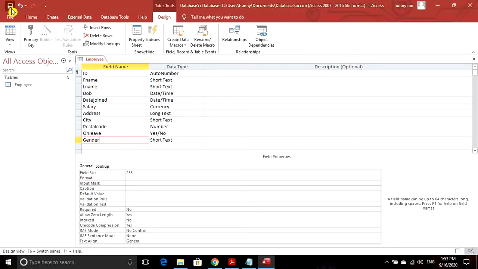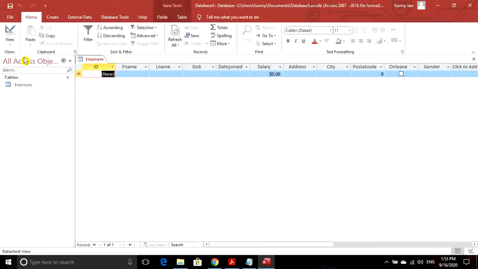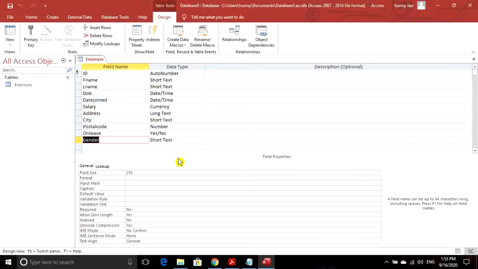Okay, you can save it. And now you have defined all the fields of your table. So now it's time to save some records. For entering the records we will go to datasheet view. Now here you can see that we can add different records. For now I will not add any record because first I want to explain the field properties. We will go again to the design view.